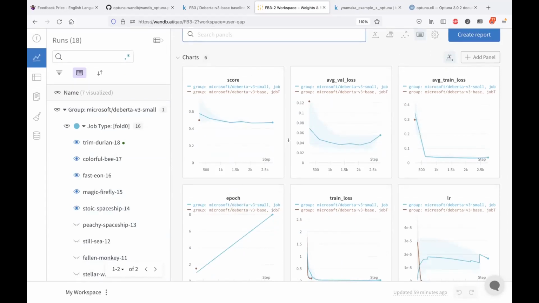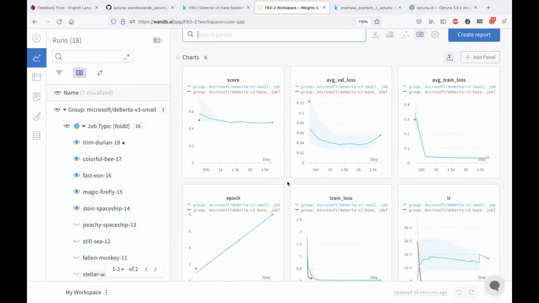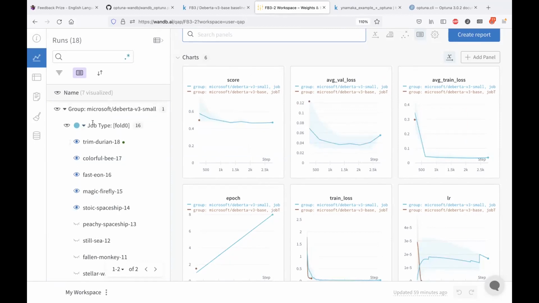Yeah, so using the notebook I've just shown you, this is what you see inside 1DB. Nested here are all the different trials of a study.